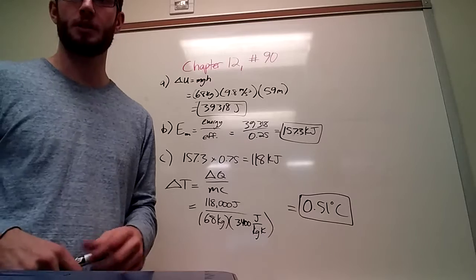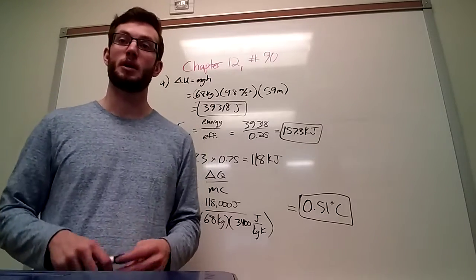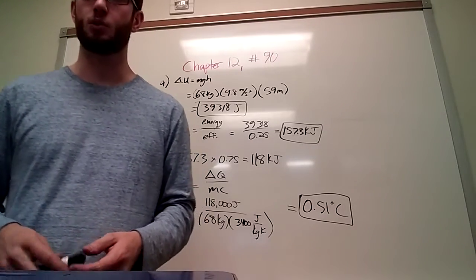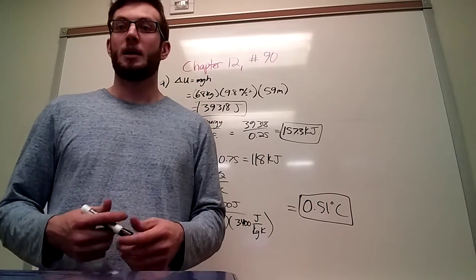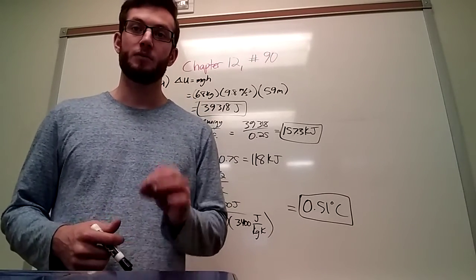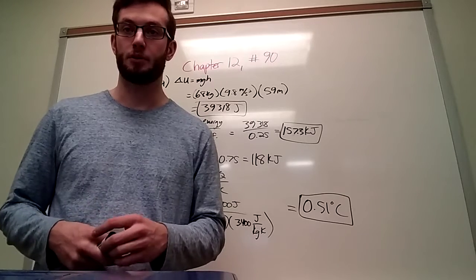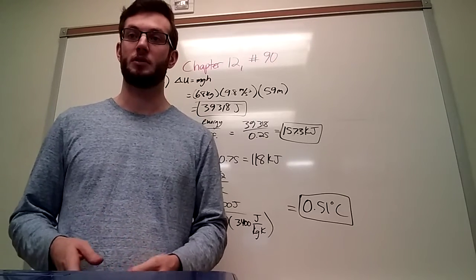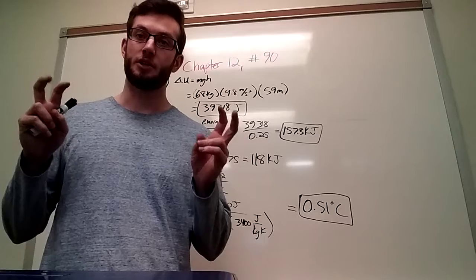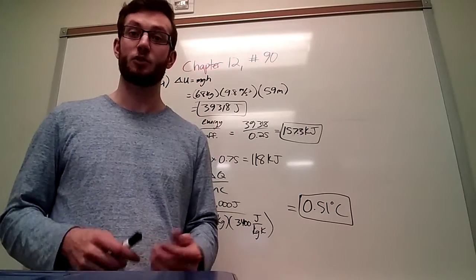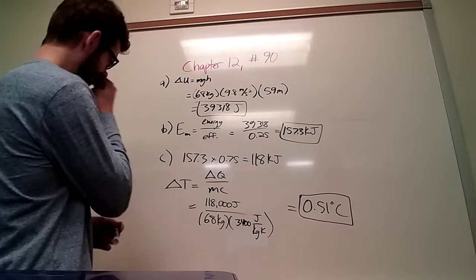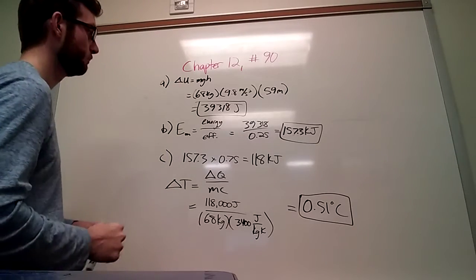All right, part C then says, when exercising, the body must perspire and use other mechanisms to cool itself to avoid potentially dangerous increases in body temperature. If we assume that Susan doesn't perspire or otherwise cool herself, and all of the lost energy goes into increasing her body temperature, by how much would her body temperature increase during this climb? Okay, so let's break this down.